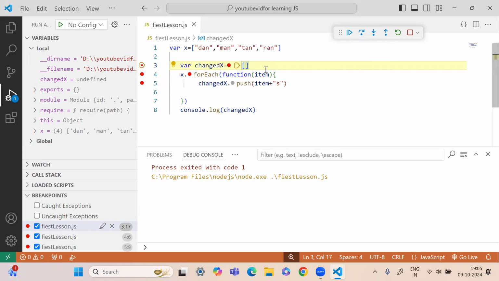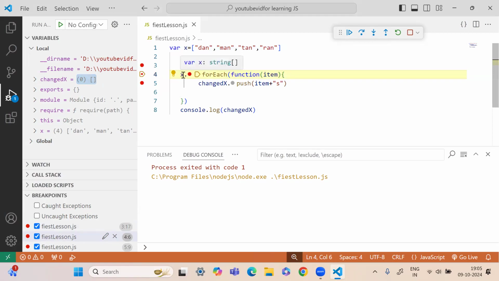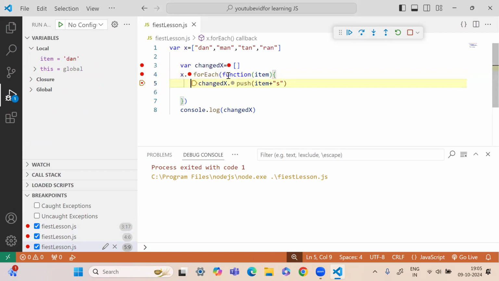You see the whole thing has become yellow. It has already read this point, and now it is to this thing, and then it will go to the x. So if you go one step ahead, the code is here, and if you put your cursor on top of it, it will say that it's Dan now.